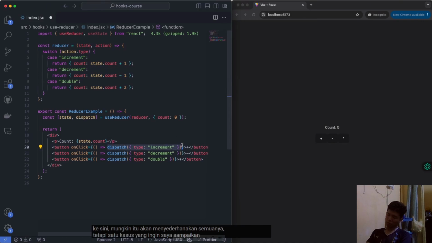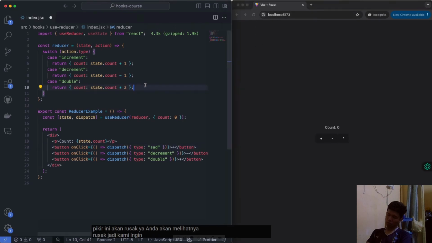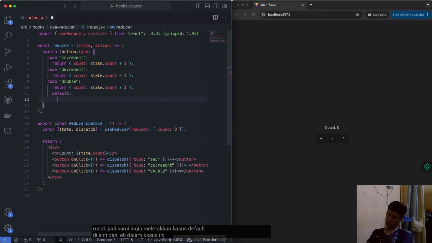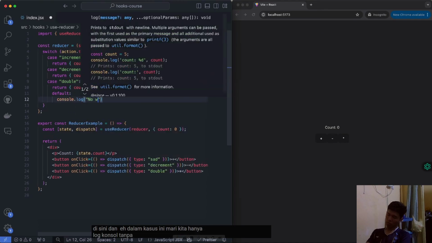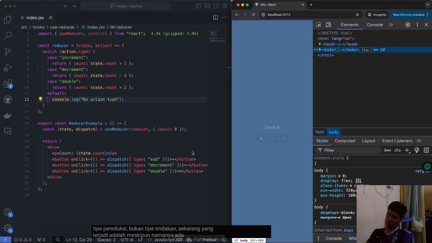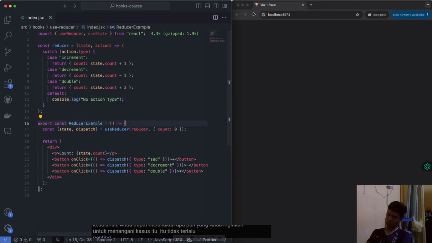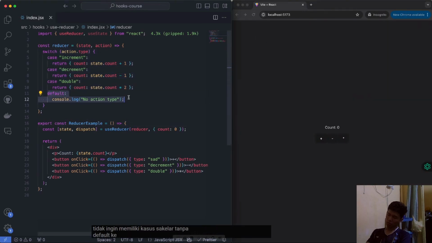But one single case that I want to put before we leave is you do want to handle the case in which you accidentally dispatch something that doesn't exist, right? If I were to put a name over here that doesn't exist, I think this will break. Yeah, you see it breaks. So we want to put a default case over here, and in this case, let's just console log no reducer type, no action. Now, even though that name is over here, we should see that console log happening. And you can obviously throw errors and do whatever you want to handle that case. It doesn't matter. I just wanted to add it because you always want to have a default in a switch case. So this is the basic idea of the useReducer hook.